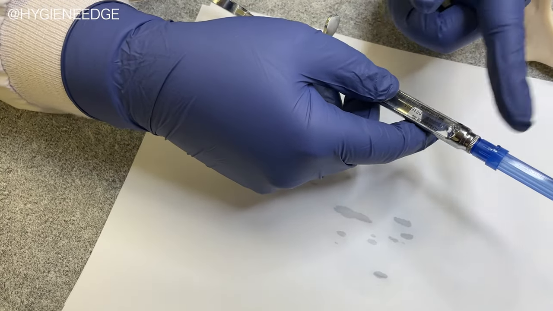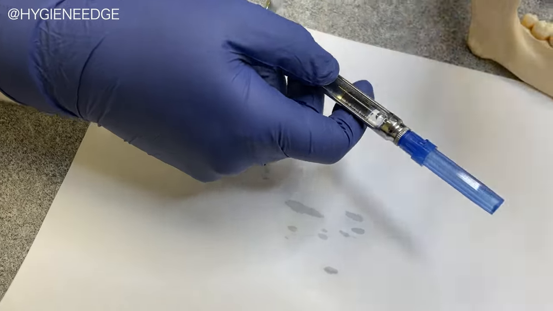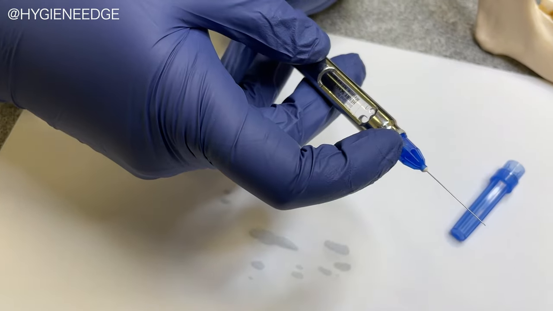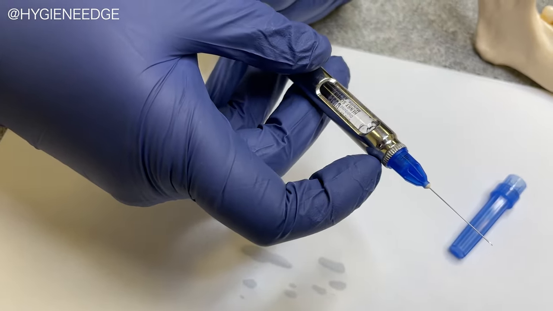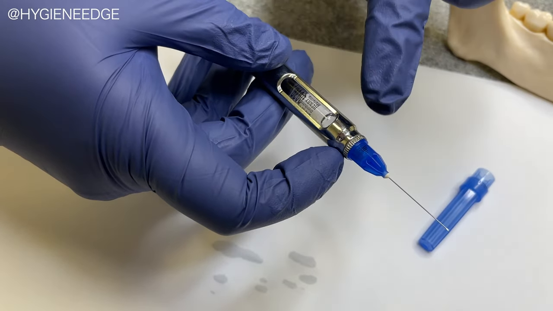So now this is a 30 short, a different brand of needles. You can see on this brand, this has that little triangle. That triangle is lined up with the bevel.